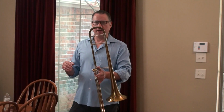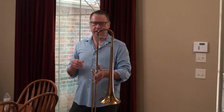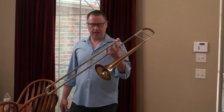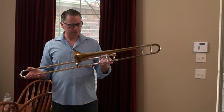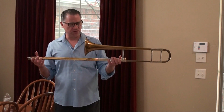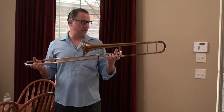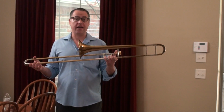One thing I like about the Conn small bores is the wider radius tuning slide crooks tend to make the horns feel a little bit bigger than they really are. This would be a perfect horn for playing traditional jazz. Also would work very well as a lead trombone. It has a nice tight sound that can be either compact or big.